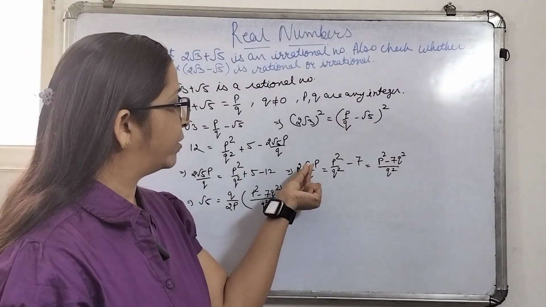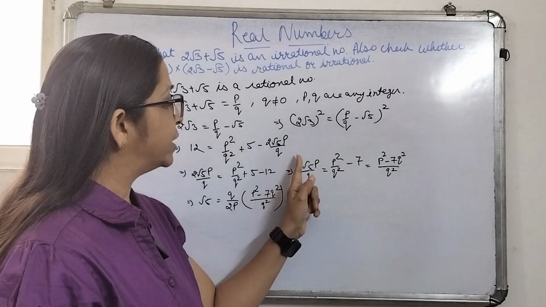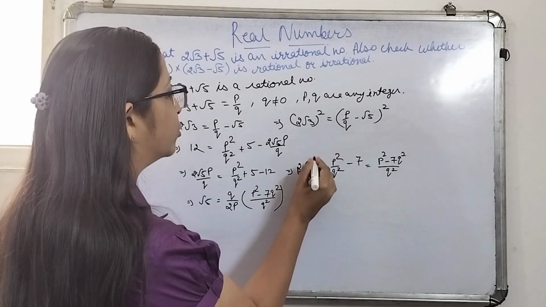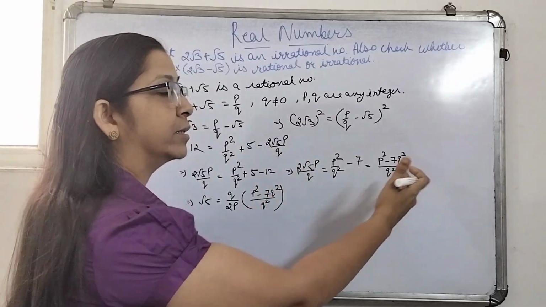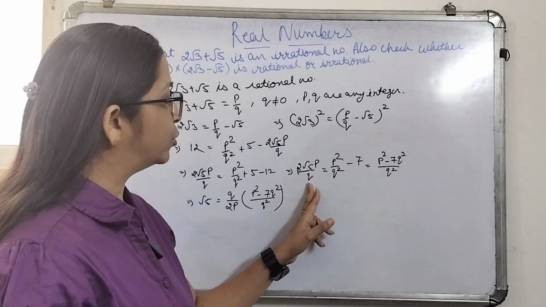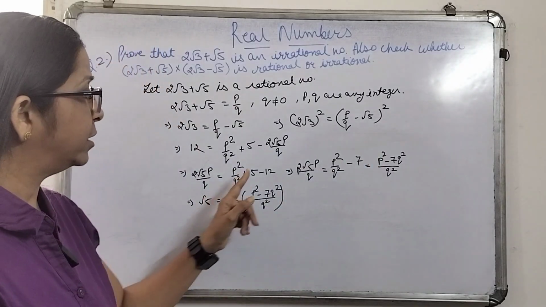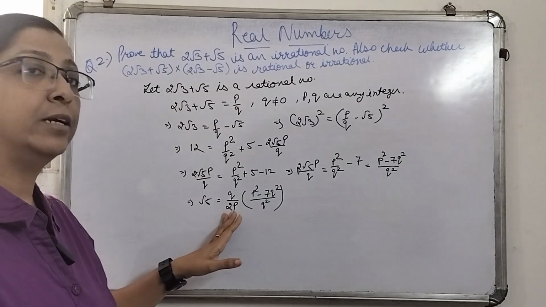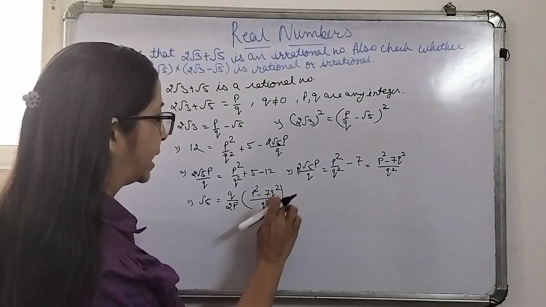What we have done is we have kept just √5 on the left hand side. All the rest of the terms we have taken to the right hand side, because we want √5 only to be in the LHS part, and the rest all in the RHS part. So this Q was in the denominator, so we have taken it to the numerator. This 2P was in the multiplication, so we have taken it to the denominator. Now this was taken as it is.